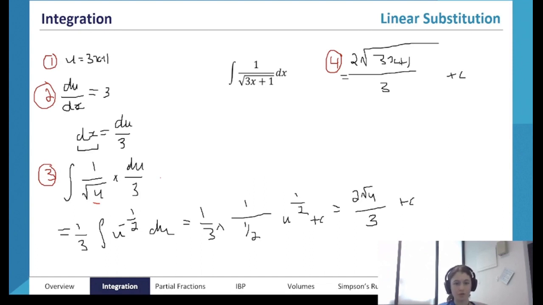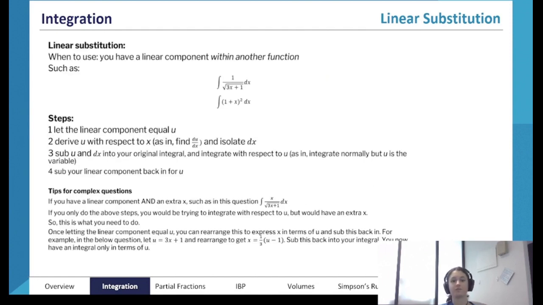Okay, so this was a pretty simple example. Typically with linear substitution in isolation, without any other methods, it doesn't really get too much harder than this. But we will go over a few of the complex tips that I had for you guys, just if you're looking for some extensions. If you're new to this linear substitution stuff, and you're already feeling a little bit boggled, maybe save these tips for later. They might boggle you a little bit more.